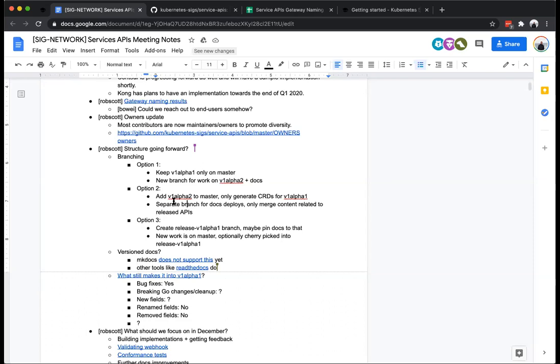I see. So help me understand. You're making two points. One is get our docs to a subdomain of k8s.io, and second is move away from mkdocs to something different, and hopefully that is the same as what upstream uses. If we move to something different from upstream, that probably doesn't make sense.